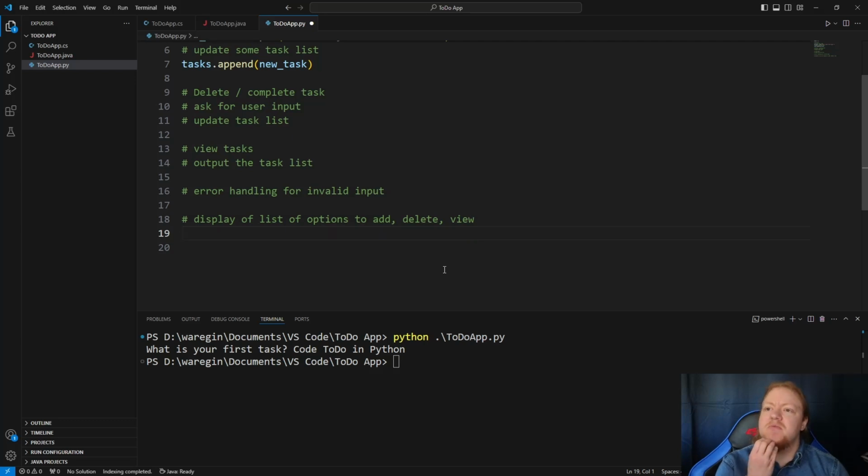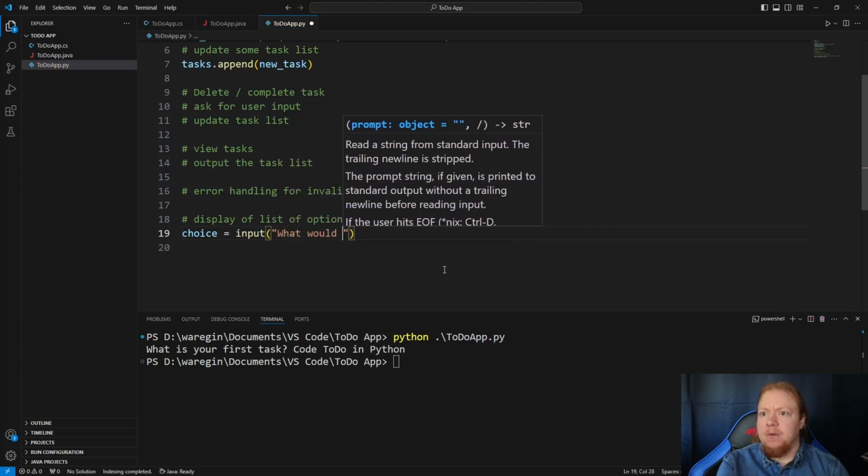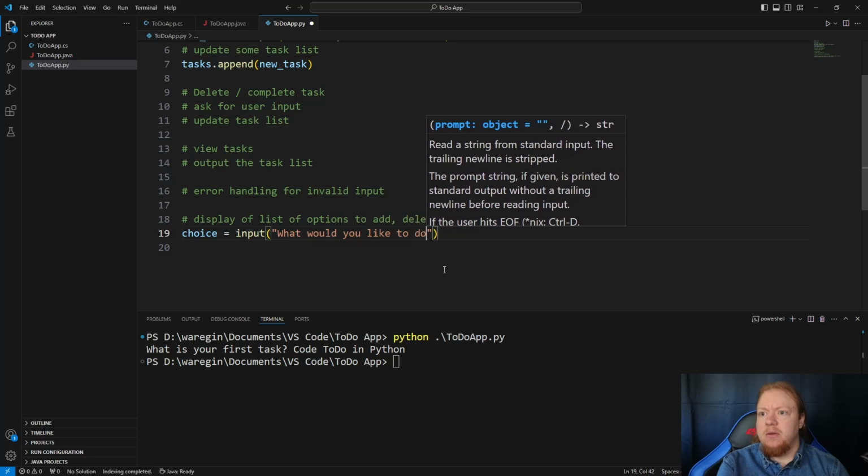And this is probably going to be running in a loop. So let's say choice equals input. What would you like to do?